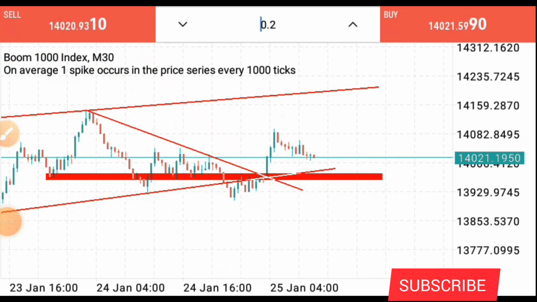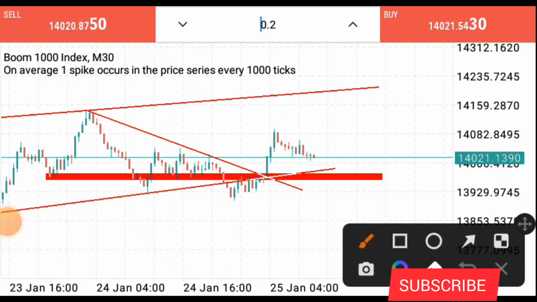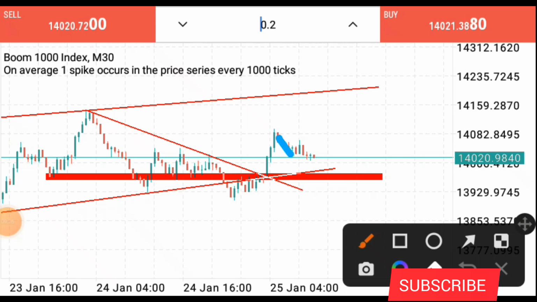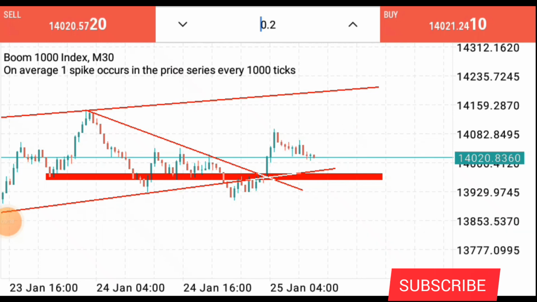Now we have done our analysis. All that is left now is to wait for price to come down to our zone. Then we use the most recent structure it makes above here, right? The most recent structure is the one that we are going to use. Let's say price came down here and made another structure. This is the one that we are going to be using. Whenever it breaks above it, retest, and then you can buy to the upside, right? So that's pretty much everything on this one.